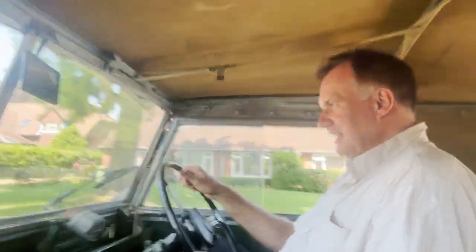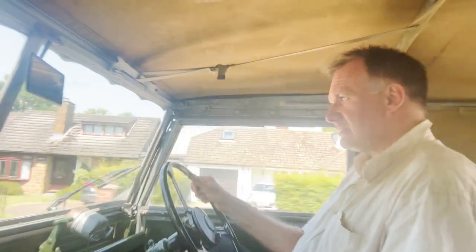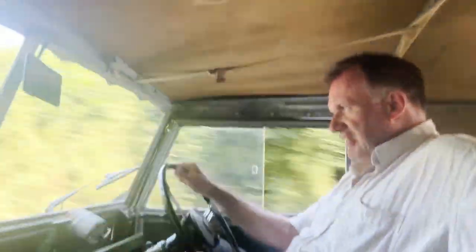This is a very bumpy road, but it does ride quite compliant and it helps. It's on 600x16 tyres. The car's a seat rest, but the back rest — which you can probably hear — does rattle slightly against the bulkhead when someone's not sitting in it. The gearbox and clutch are nice. There's no backlash in the drivetrain. It steers pretty well for a late Series One. It's going where I want it to.